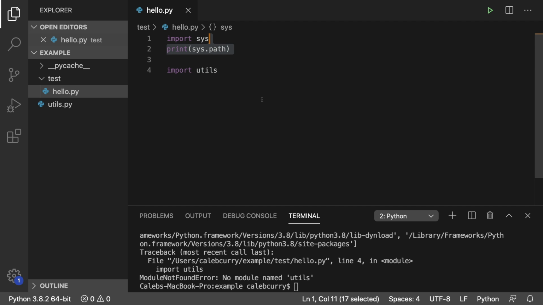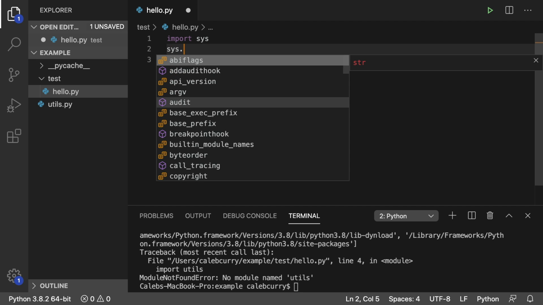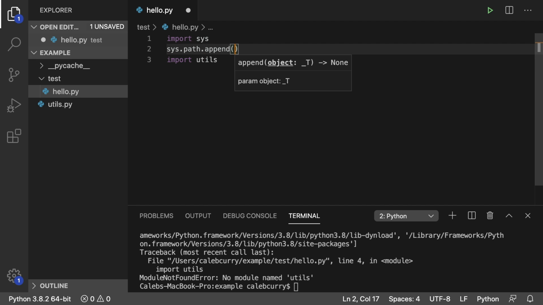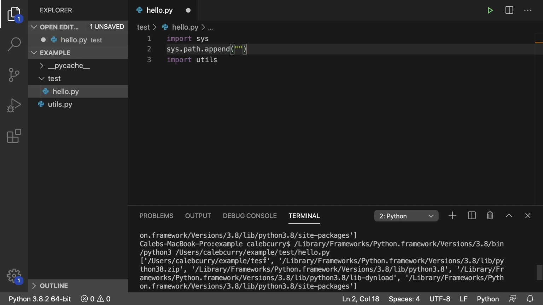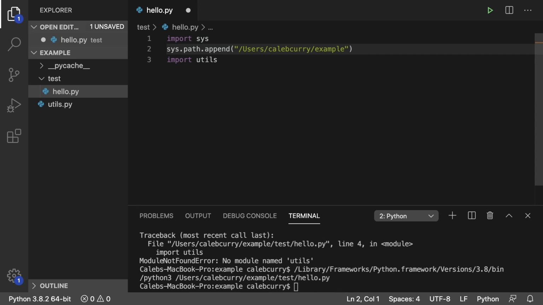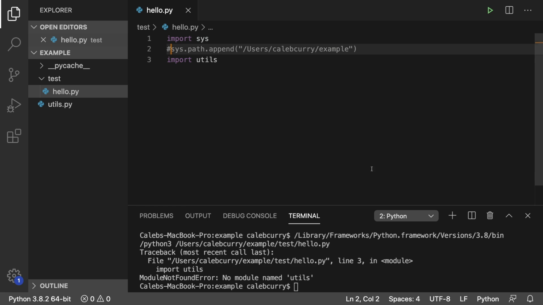So what we can do is say sys.path.append and pass in a location. The location I'm going to pass in, I'm actually just going to copy this and modify it a little bit. Take that, paste it here, and just get rid of this extra folder at the end. So now it's going to search one folder up in the example folder, which is right here. Now we run this. We don't get any issues, but let's say we didn't do this step. I comment this out, run it. Hey, now we have an error: no module named utils. So that's how you can change the location of your modules.